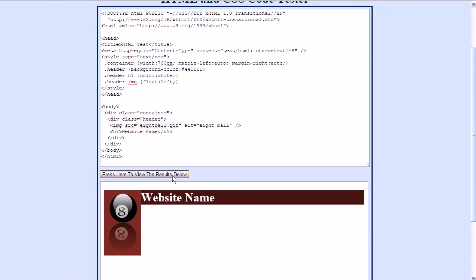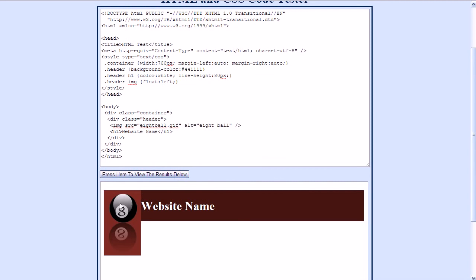The next thing that I want to do is set the line height for my text. So I'll go up to this H1 style right here, and I'll type line height. And I'm going to set that to 80 pixels. Press the test button.